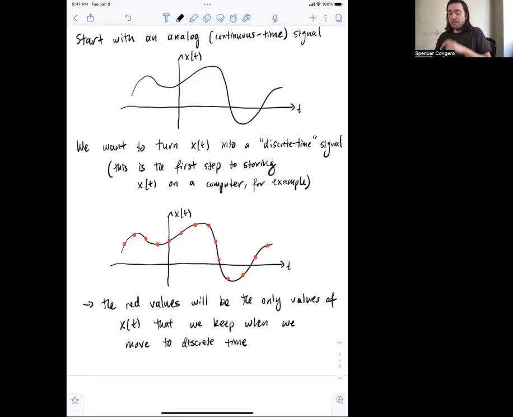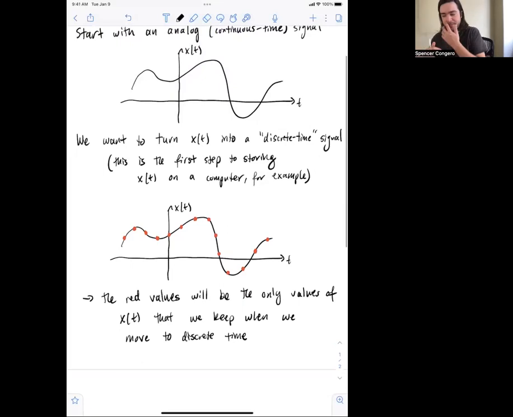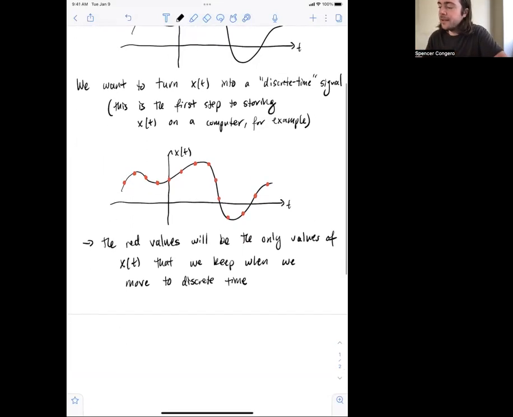Okay. So what does continuous versus discrete mean? Continuous is what we're talking about here, an analog signal. You can plug in any real number t, versus discrete time, where you can only plug in these values of t corresponding to the red dots. This is a discrete collection of points on the time axis, and that's going to be our discrete time. That's what we're trying to accomplish here, and this is the transition between 45 and 101.